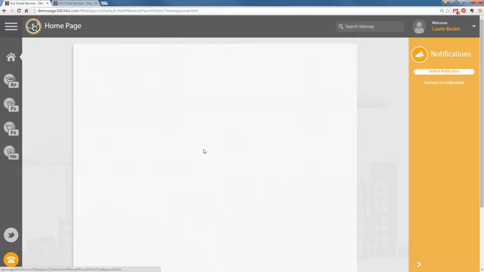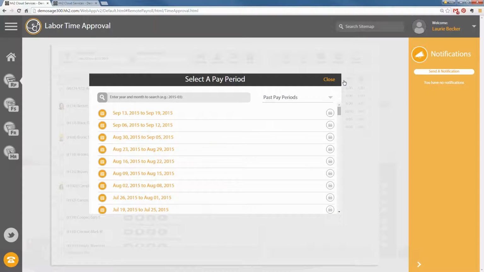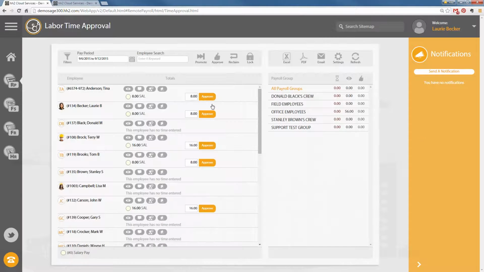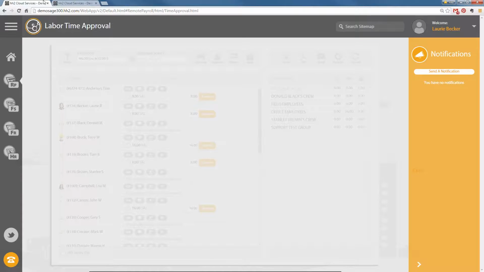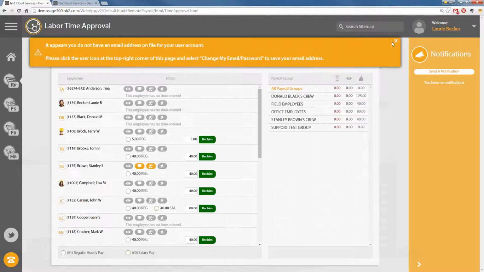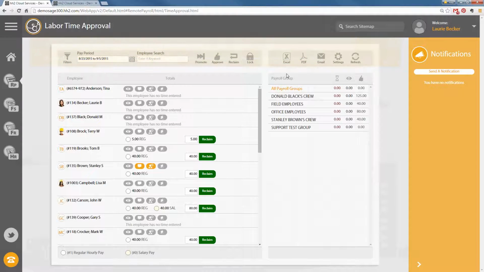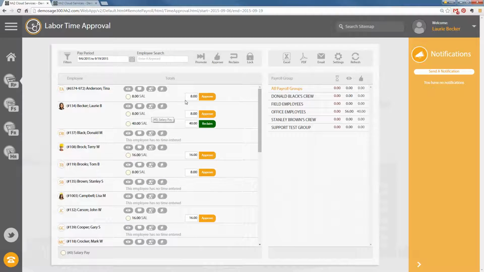So if I come in here, let's look at this screen. I'm going to approve this time. Let's just do an approve all. Actually, I'll switch to the 2-week again, just so I have some more time entries in here, and then I'll approve everything. Now you're not going to see anything in the time approval screen unless you've gone in and approved the time entries. If you haven't approved time entries for whatever reason, then they're not going to show up.